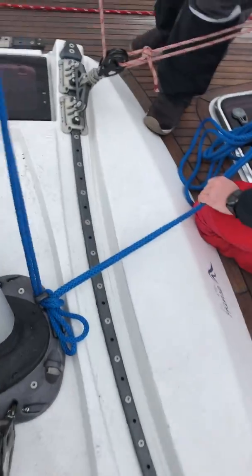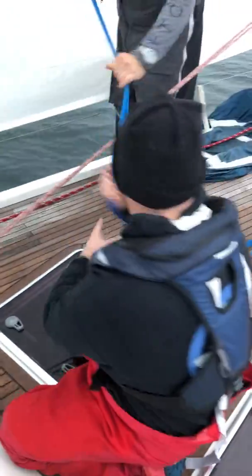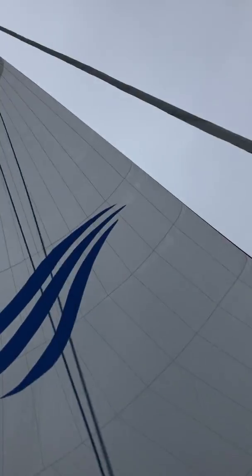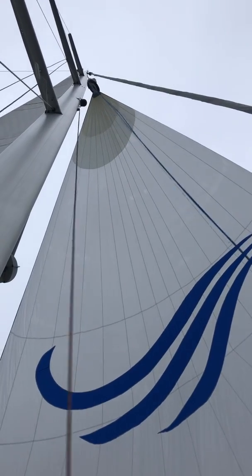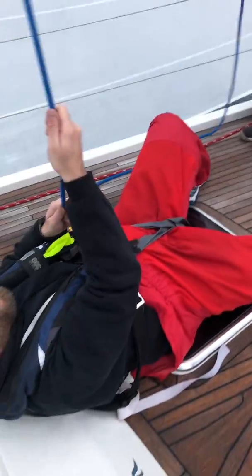Okay, I've got a hold of it here if you want to untie. Okay, let's come over here. Let's see, we've got it wrapped around the sheet. Yes, we do. Sheet. Foul. Okay. Okay, hold on to that one. Absolutely. Okay, let it luff.